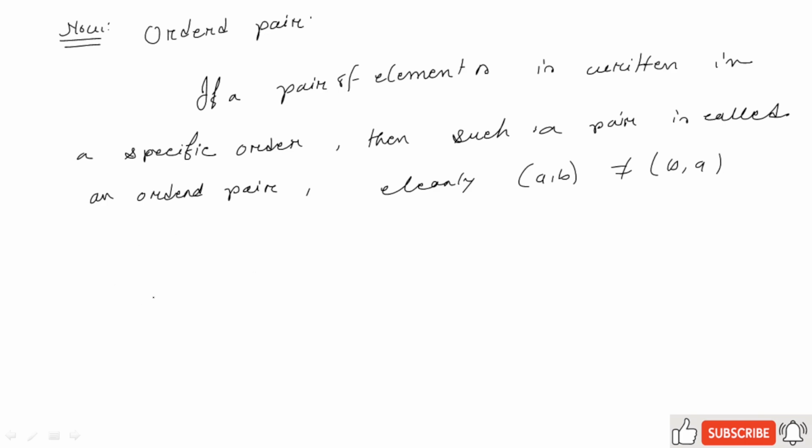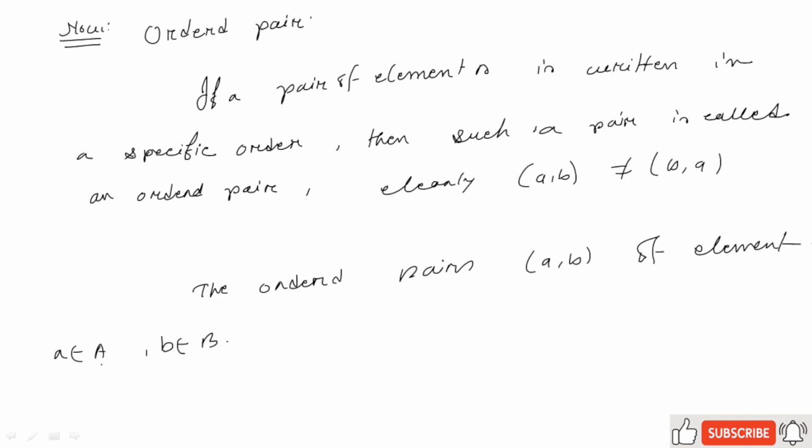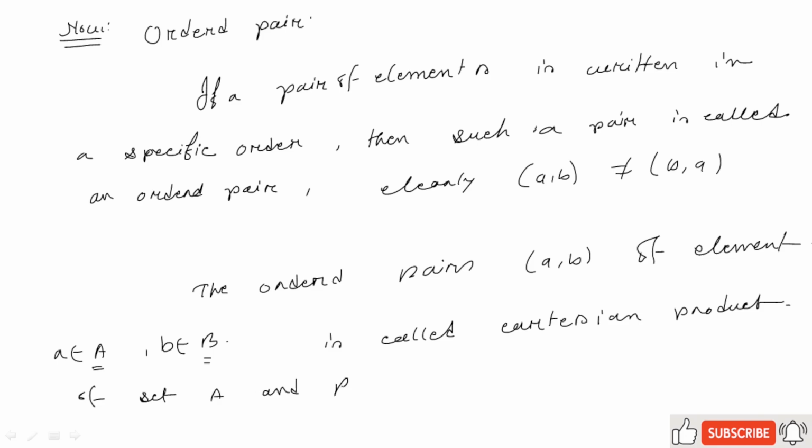Now going to explain these definitions. So, basically the ordered pairs (a, b), where element a belongs to set A and b belongs to set B. That means there are two sets A and B. This is called the Cartesian product of set A and set B. So, ordered pairs come from the Cartesian product of two sets. So, now we need to know what is Cartesian product. Okay.